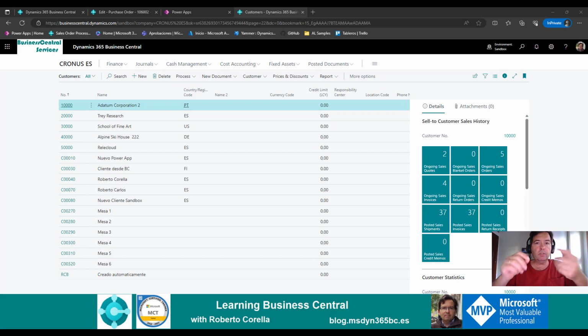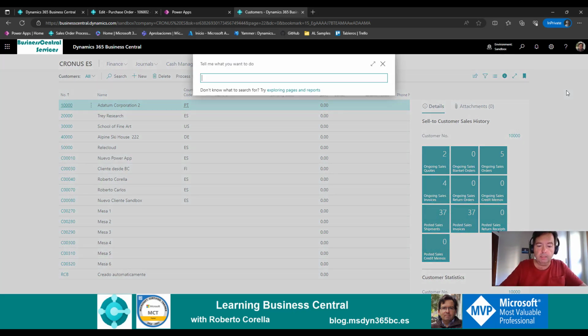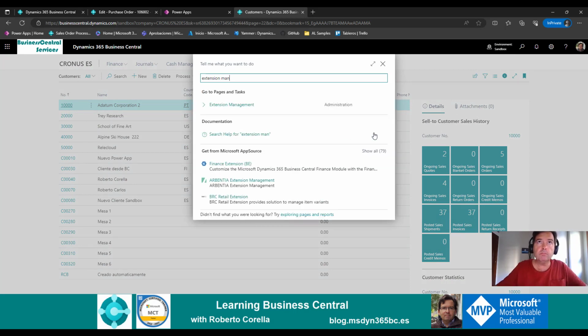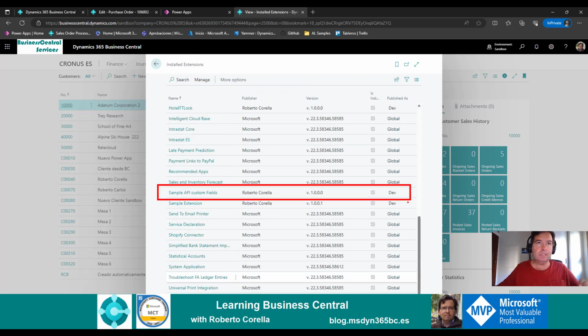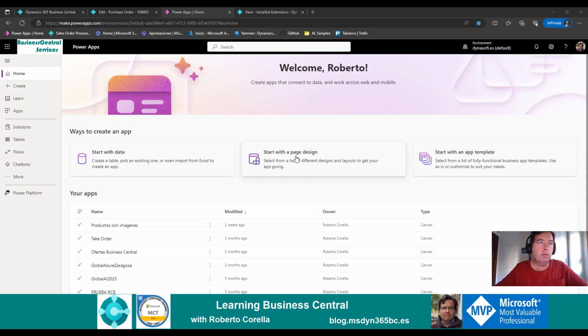Remember, it's not possible to see the API because it's not in any place, but we can check here in extension management. As you can see here, this is the extension, sample API custom fields.